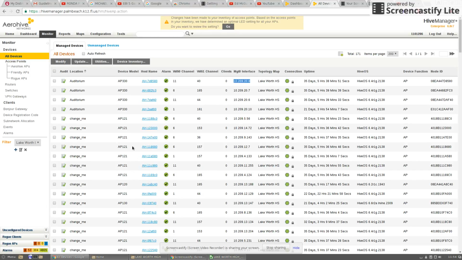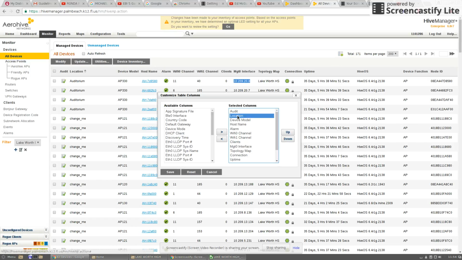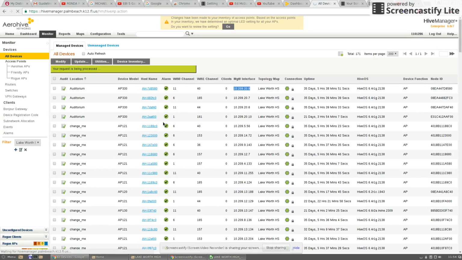So now I have this set up. Now I have customized my table view for monitoring access points such that the location field is in the table and it's to the left. You would potentially have to come over here and click, and this location field might be over here in the left, and you would have to click here to put it to the right, and then select it, and then you can see how I'm moving up and down. Okay, so that location field is going to have to appear. So I'm going to cancel that because mine's already set up.